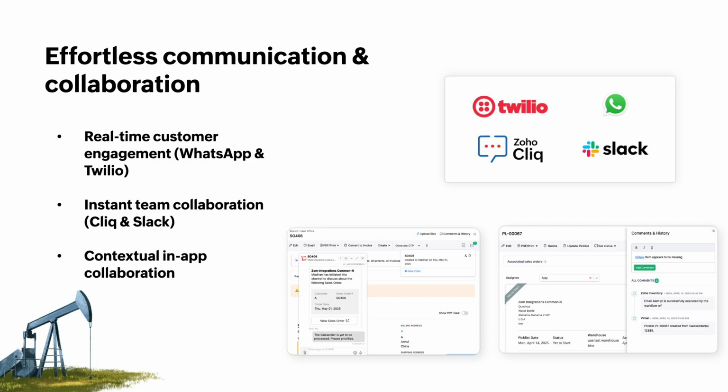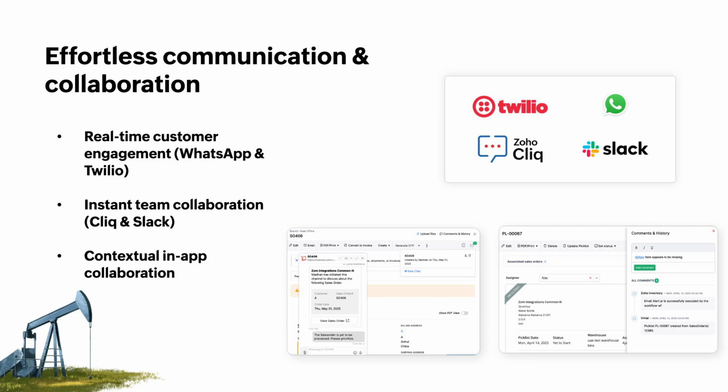And in order to facilitate communication between your customers and within the team, we now integrate with Twilio and WhatsApp. So if you want to notify your customers via message whenever you send an invoice, or send an SMS notification to your client when a payment happens, or when an invoice has been processed, for SMS notification we have Twilio, and we also integrate with WhatsApp for instant sales notification.